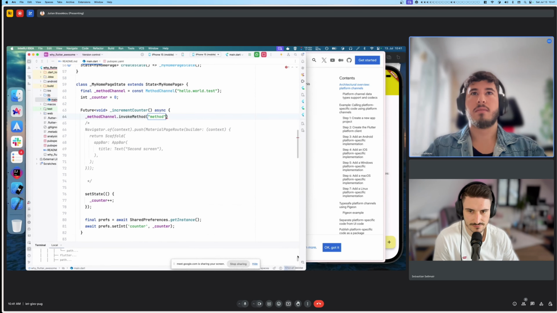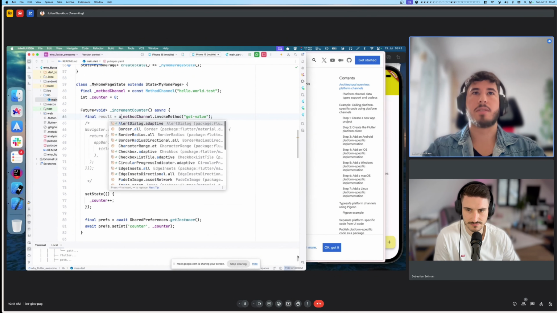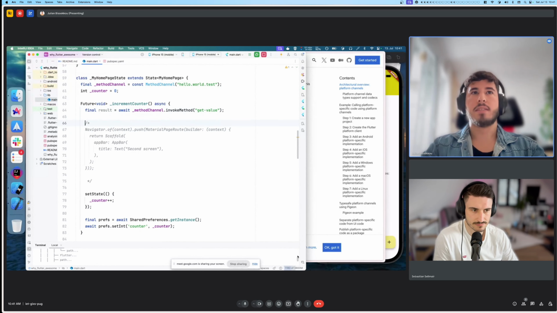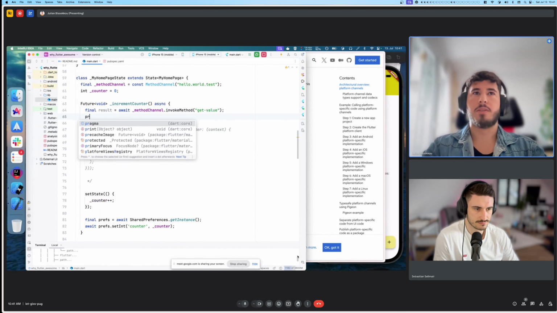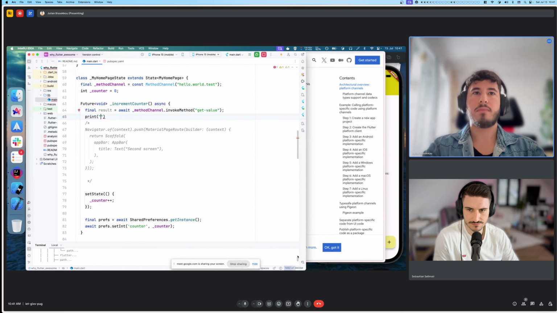And this method we can also give a name that we then have to handle on the native side. I will just call it getValue. And this returns a future, and we will get a result back. We'll just print the result maybe.